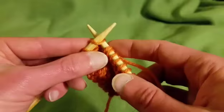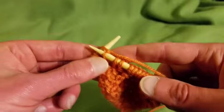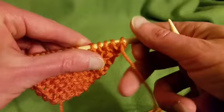Pull it a little taut and knit the rest of the stitches. Now, what I'm going to do is leave you for a moment, and I will be back when I approach the end of this row, and I will show you how to begin the next triangle. Alrighty. So I shall be back in a flash.